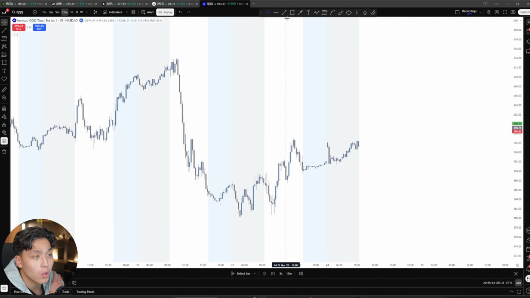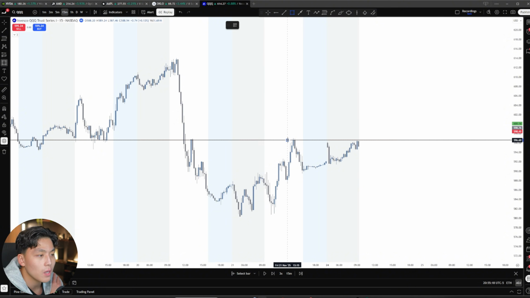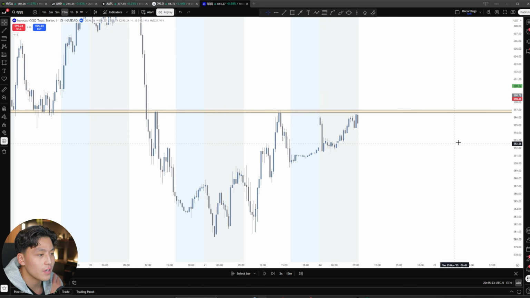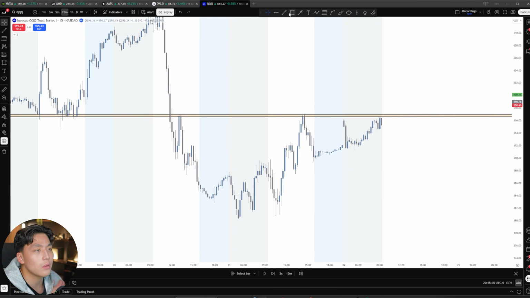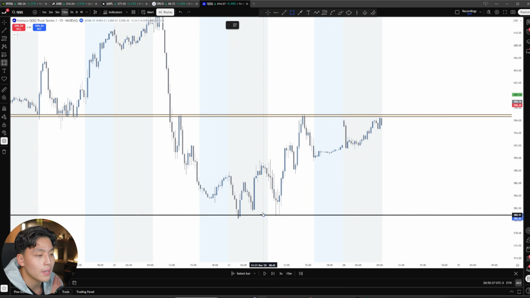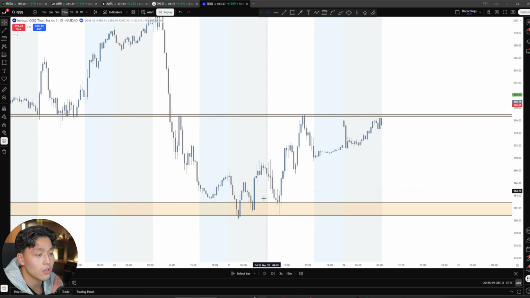So if we were to mark out these levels, as you can see, we're on currently the 15-minute time frame. What I'm going to draw is, as I mentioned, from the wick to the body. And if I zoom in here just a little bit, you can see that we have a very small zone. It's just going from the previous day high down into the body. And if I was to mark out the zone on the bottom, it's a little bit bigger. As you can see, this general area, I can mark it out from the wick all the way up to this body. So this is a little bit of a bigger zone.